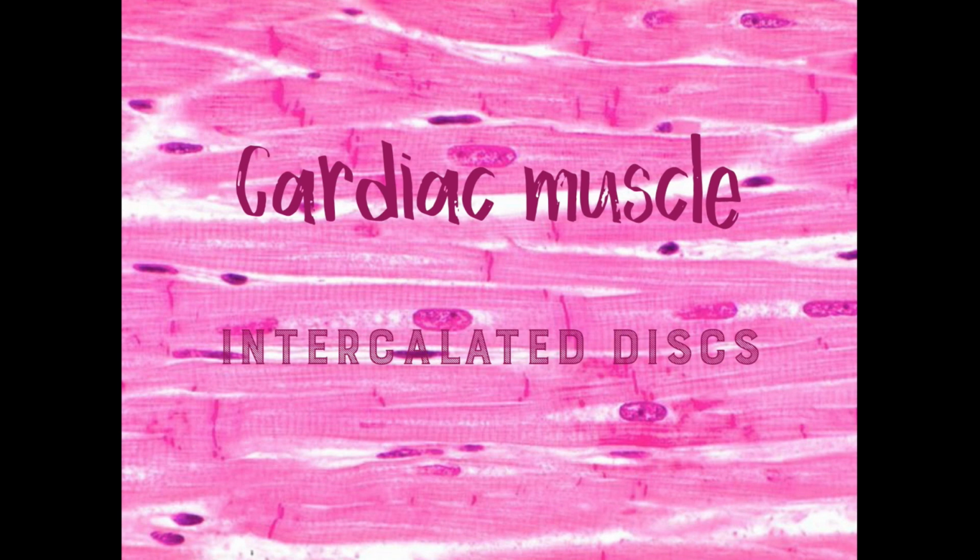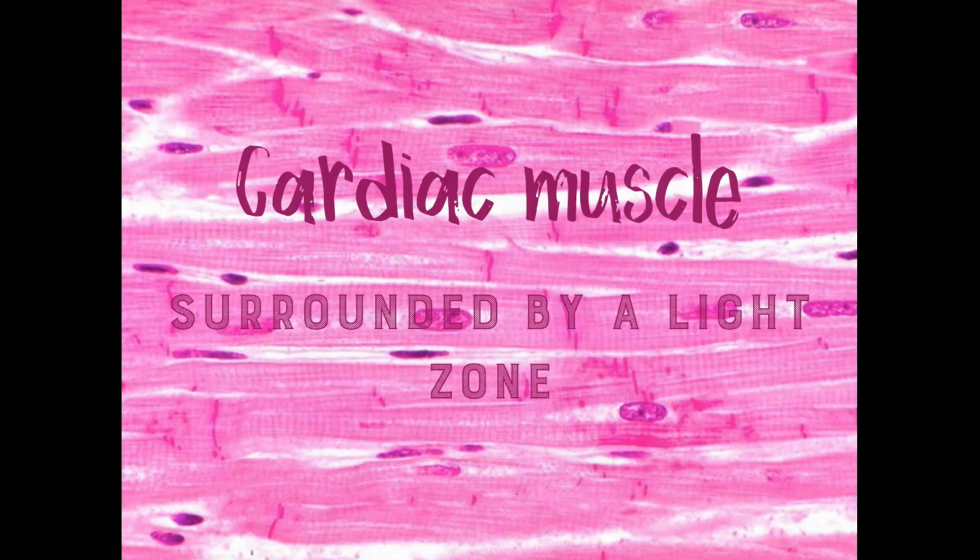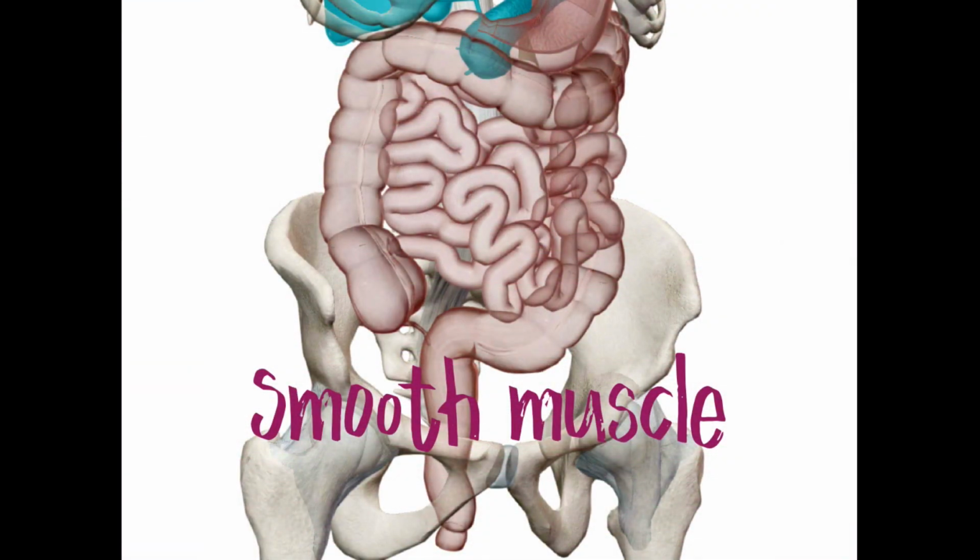Okay, we already kind of talked about the intercalated disc, and you can see those highlighted right there. Now, not every muscle slide will have the intercalated disc this pronounced. You have to actually stain it in a particular way to have these pop out a little bit more. So this is actually a pretty good slide for that. Okay, so one nucleus per cell. We talked about that. And so now we're going to go ahead and move on to smooth muscle.